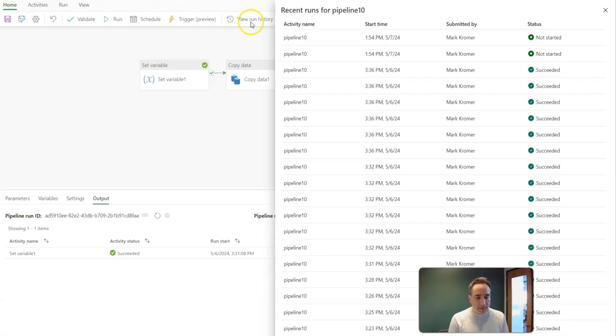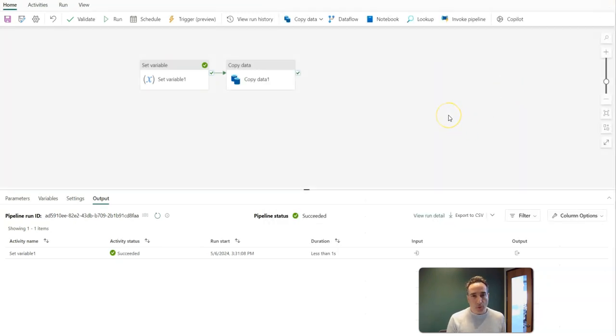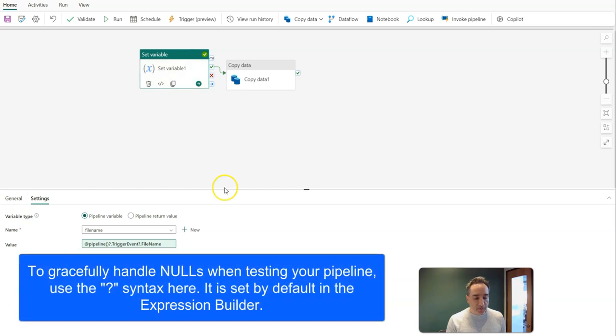From the pipeline view, I click View Run History, and you'll see these two new events have already been picked up by Eventstream and sent to Reflex, invoking my pipeline twice, once for the file arrival and once for the file delete. Now, a really common thing to do that you've done in pipelines before, if you're coming from ADF or Synapse, is you want to capture the names of those files that were created or deleted. You can do that using a very similar mechanism, but it's a little bit easier inside of Fabric. Inside of the Set Variable activity, I have an example of that.